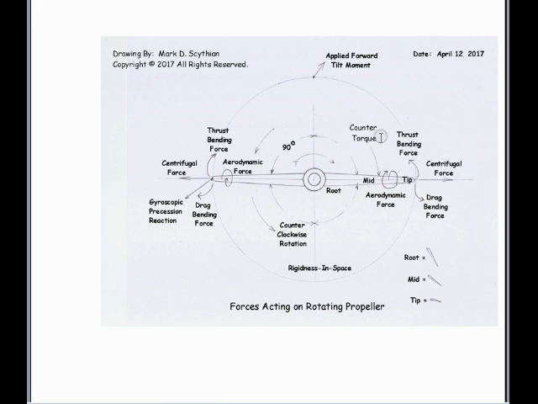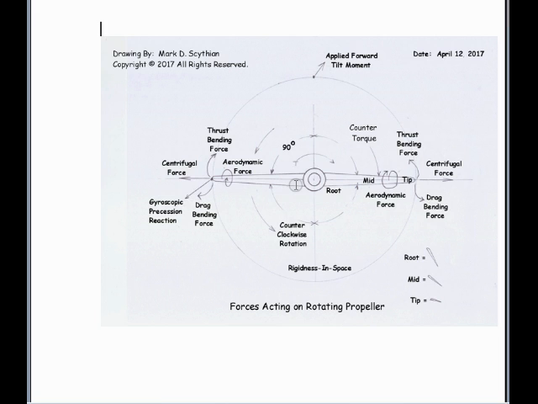Next is the counter-torque. Since force is equal to mass times acceleration, we're dealing with angular acceleration counterclockwise multiplied times the mass of the propeller itself, causing an angular force in the direction of rotation, thus causing an angular reactionary force in the opposite direction, represented by counter-torque. So this torque would have to be dealt with and canceled out when used on a certain application.